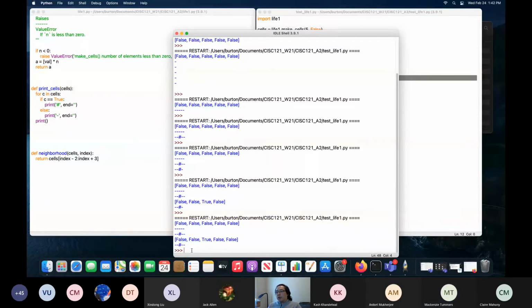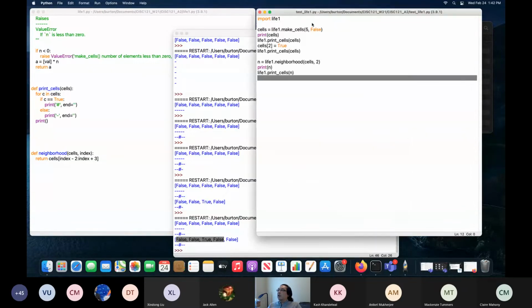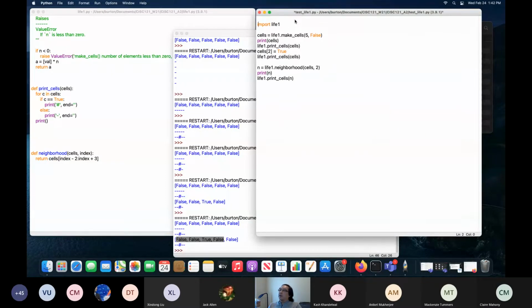Now the problem that you run into here is that it doesn't correctly deal with what if I want the neighborhood around this cell, because there aren't 2 cells to the left of it, right? So if I want the neighborhood around this cell, I should get back the false because there's only 1 cell to the left. I should get the cell itself, and I should get the 2 to the right. So I have to deal with that. But what I want to do instead is I want to use PyTest to test this thing.